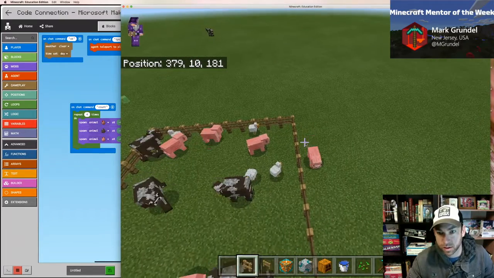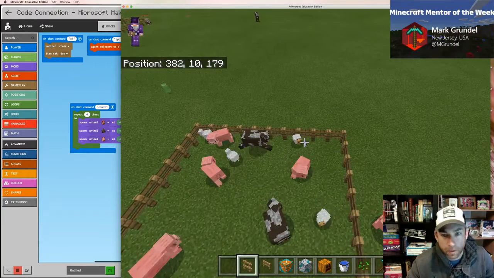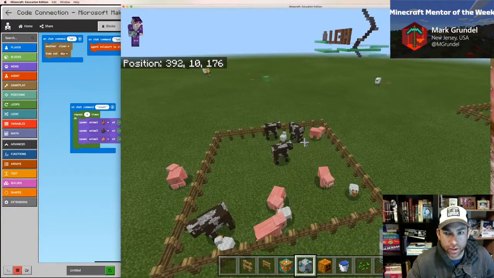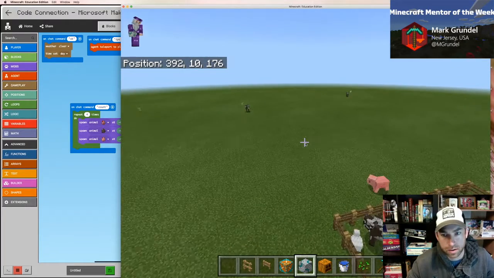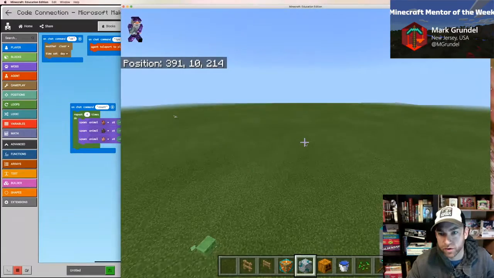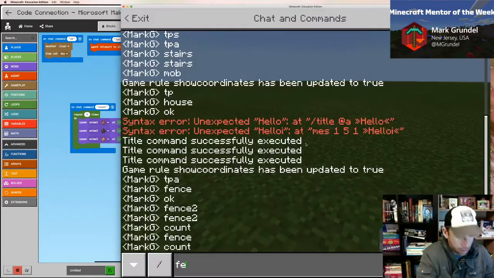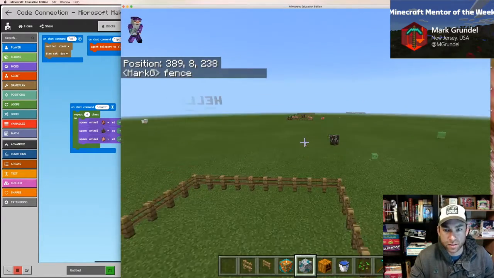And there's a pig. See, good thing we have our fence, or that extra pig would have gotten in and messed up our count. So we can use our mob generator, our count command, in order to practice skip counting and multiplication. I'll come over here one more time, and I want to make sure that there's no friendly mobs already in there. I'm going to enter in fence, and there's my fence.